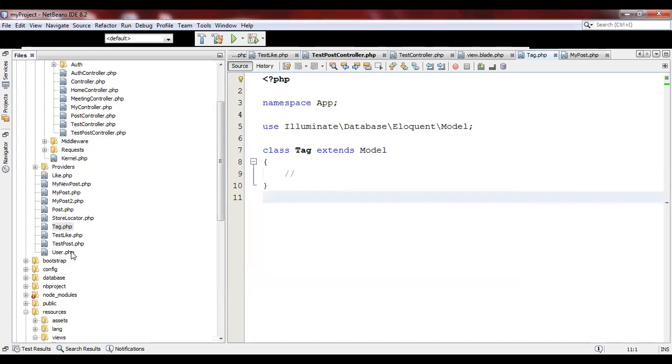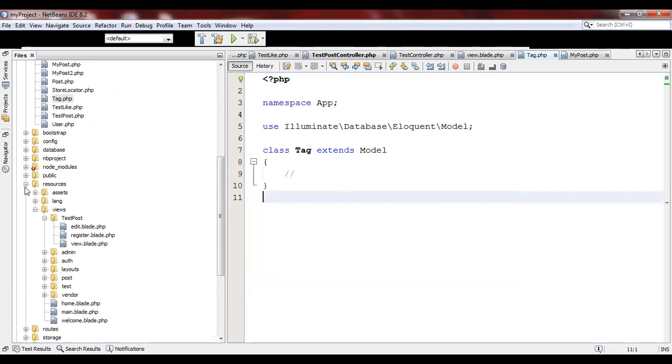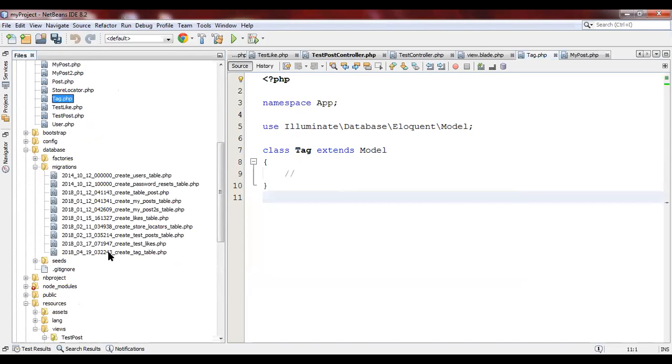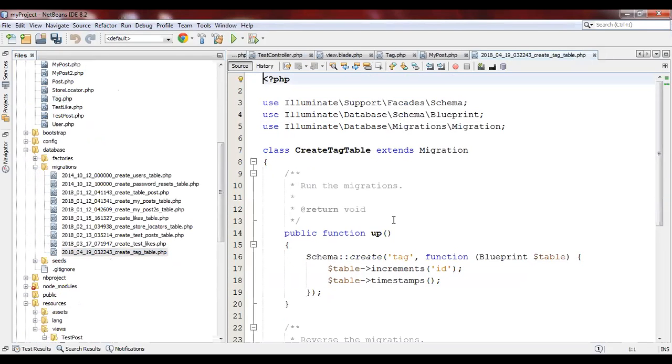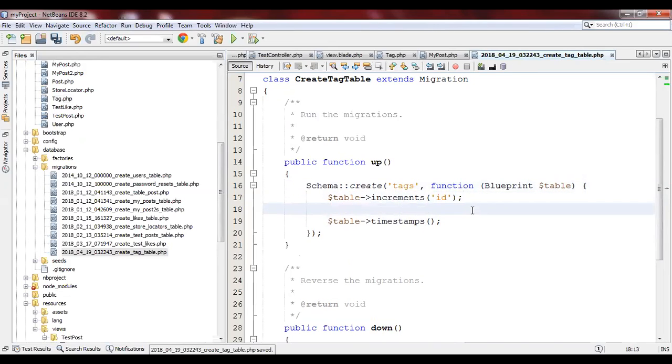Okay, I've created the migration for the database tag table. Tags, ID will be default, and then we'll have post ID, then tag ID.